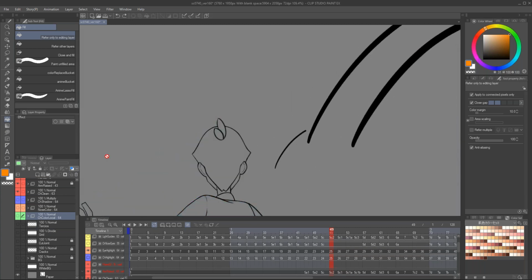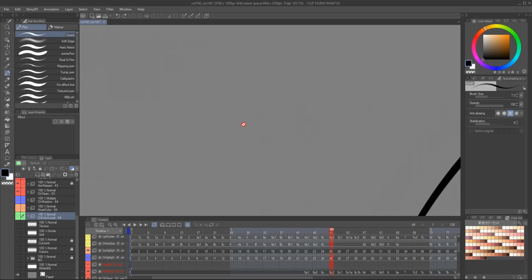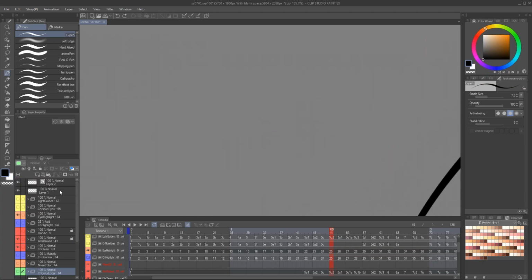Okay. Do you have a favorite pen for outlining? See, this is the funniest thing. Everyone always tells me, what pen are you using? It looks so good. I'm using the default G pen. I've literally never touched it since I bought the program. I just turned it on, I started drawing, and I thought, okay, this is perfect. This has everything I need.